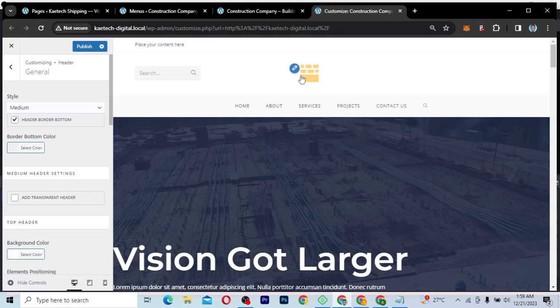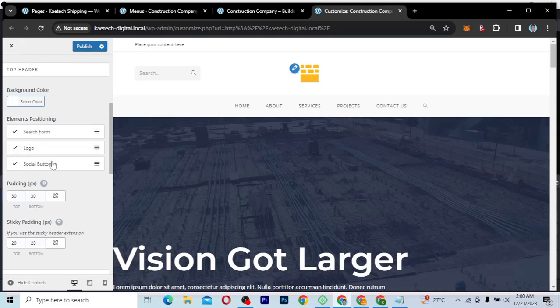Okay, the logo is always on top, and then the menu items are basically on top of this one. So you can have your logo, you can even remove all these ones over here, and then you have just your logo over here, and then your menu items will be basically over here. Okay, and that is it. So you can use these settings over here to disable some of the things that you want.